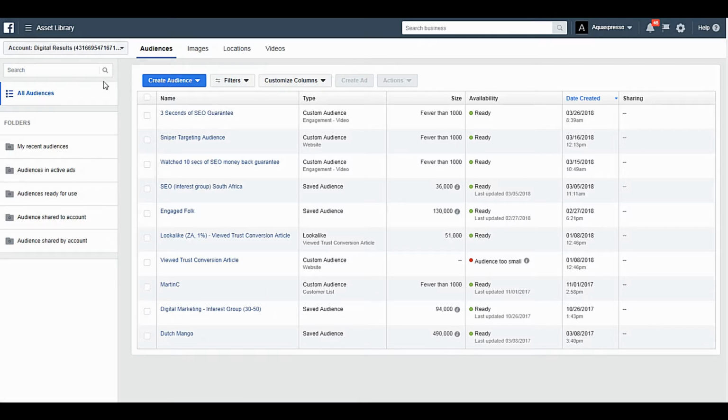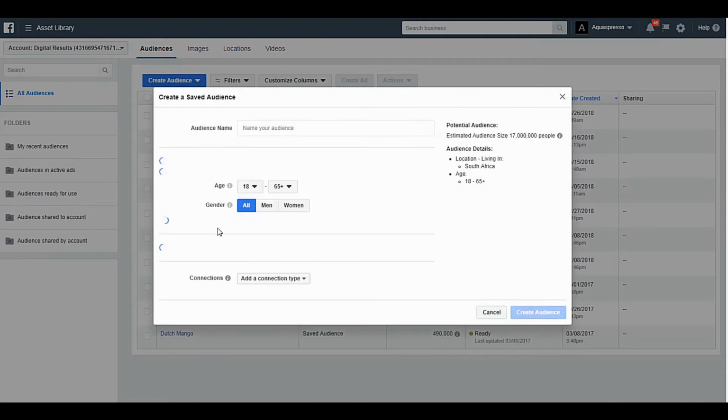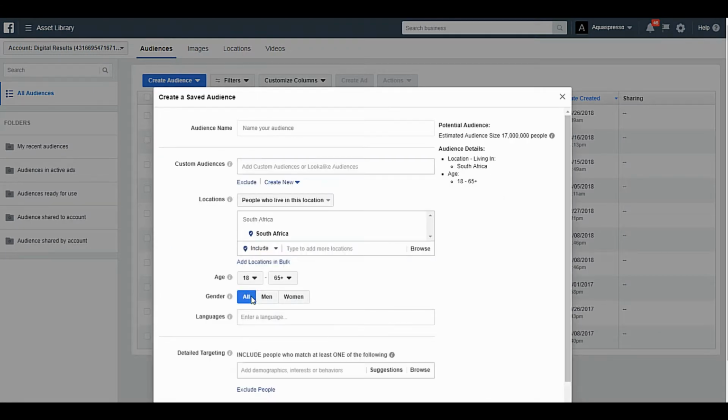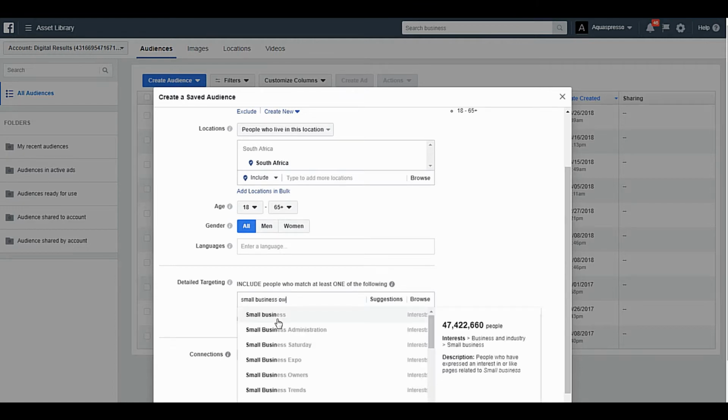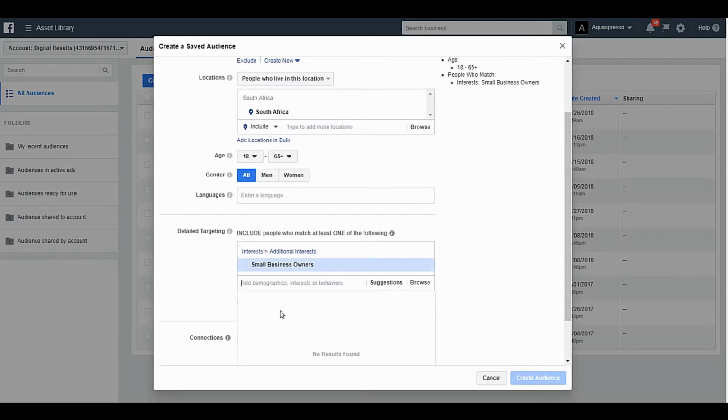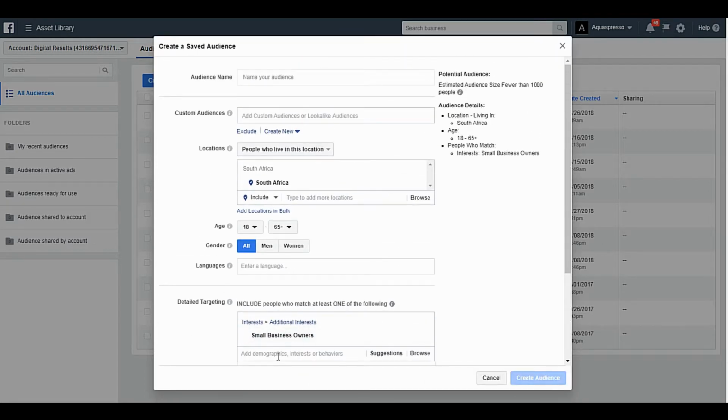Now, when you come to audience targeting, you have a whole number of options, and what people typically do when they start with their B2B targeting is use interest group targeting. We have another video on that. Basically, that entails entering interest groups which you feel relate to B2B. So people would enter small business owners or people interested in small business. Let's just choose that one as an example. They'll start building up different interest groups which they feel suit their right audience. It's not a terrible way, but there are far better ways. So that's method number one.